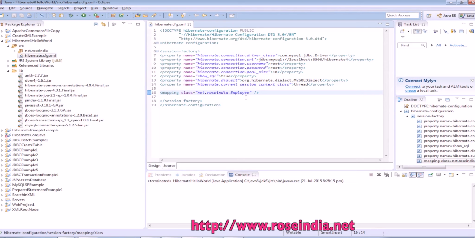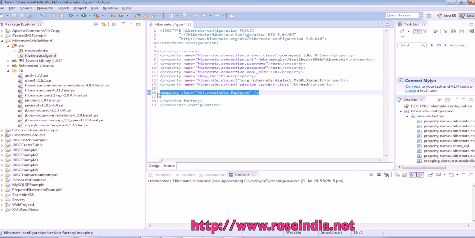So we have to add this entry for each entity class in a project. In our project we have only one entity class, that's why there is only one entry here.